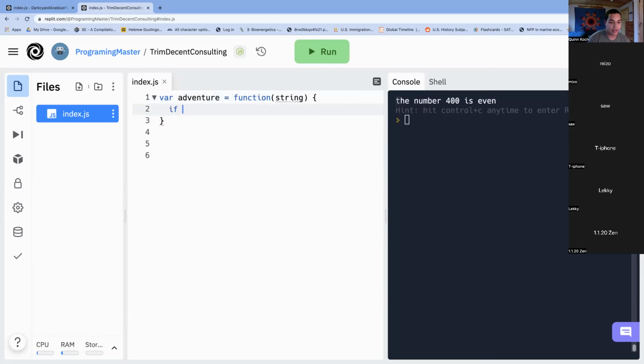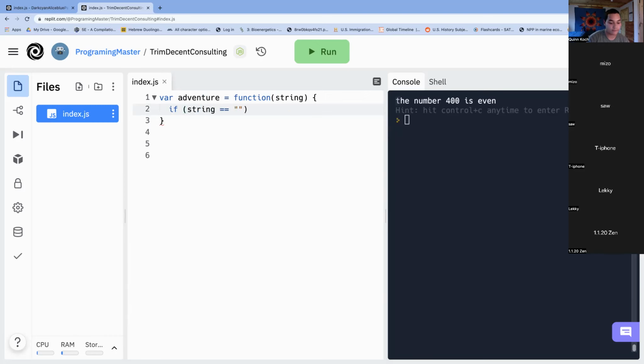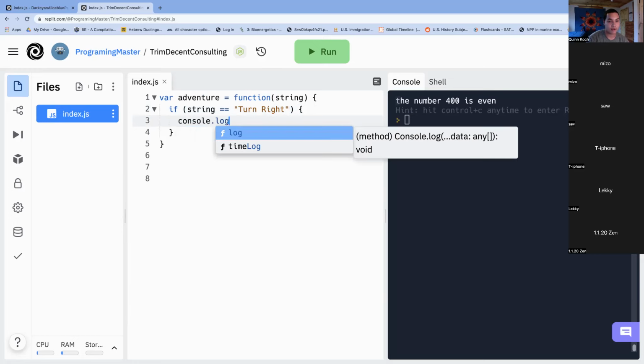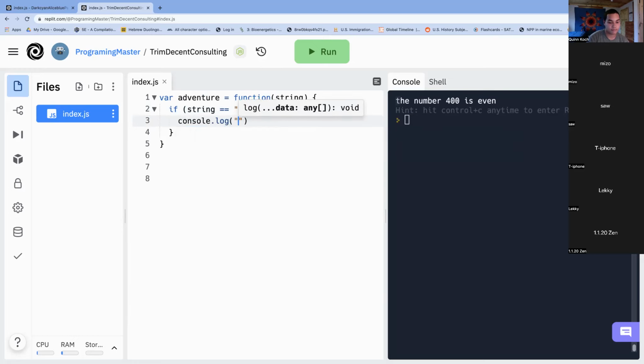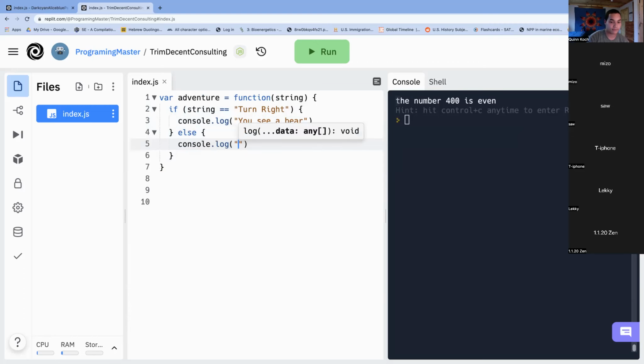We can then go, if string is equal to turn right, then console.log, you see a bear, else console.log, input not valid.